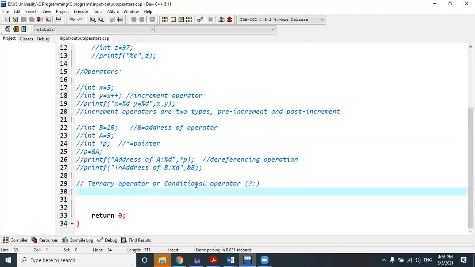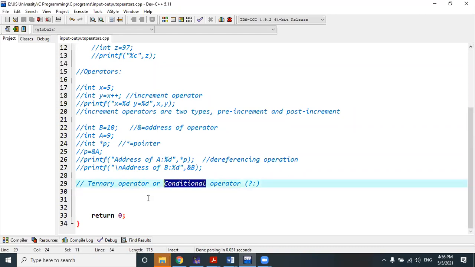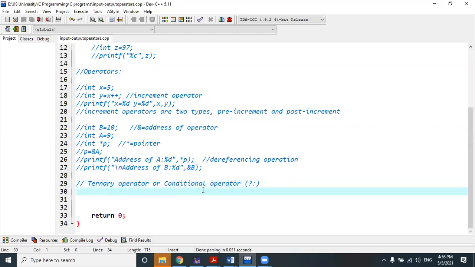Why is it called conditional? As the name suggests, you can understand that it is very much like an if else. If else is used to represent conditions, looping conditions and branching. I already discussed this during the flowchart. Here the question mark and colon, this conditional operator, is just working like an if else. How will it look? How will it be represented?